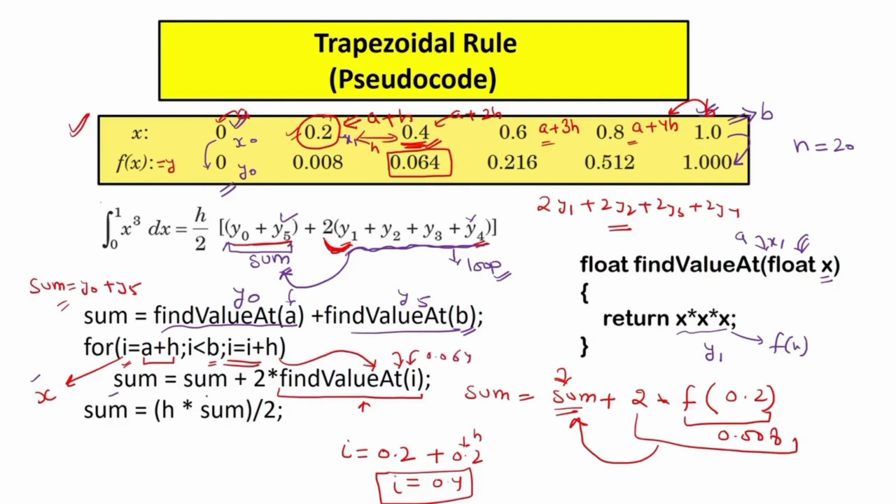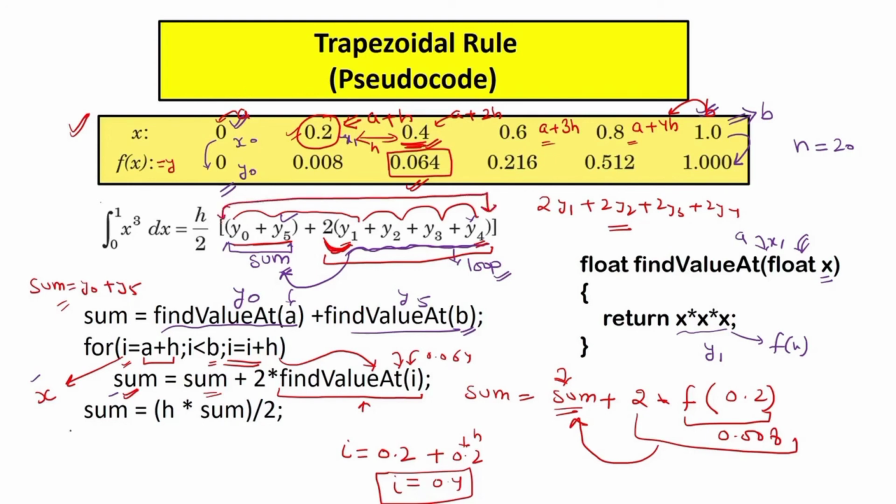So it will be like the previous value of the sum, that means this answer, plus 2 into y2, that is 2 into this value. So in this way we have calculated this thing also. In the same way we will calculate this answer and this answer inside this loop. So all these answers are getting saved where? They are getting saved finally into your sum. So we are directly adding these values inside your sum. So finally the sum contains this whole answer.